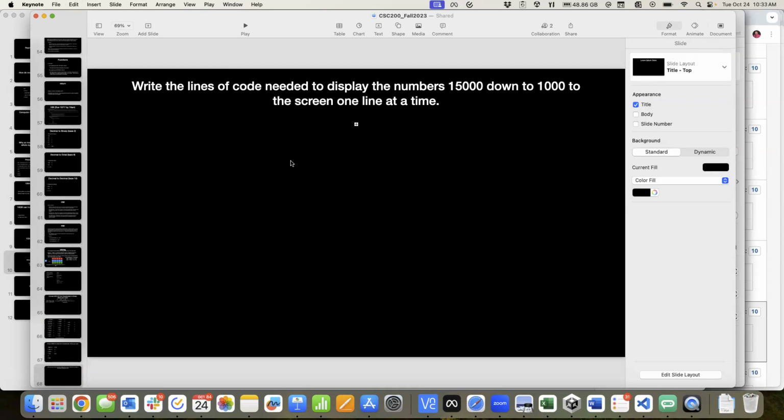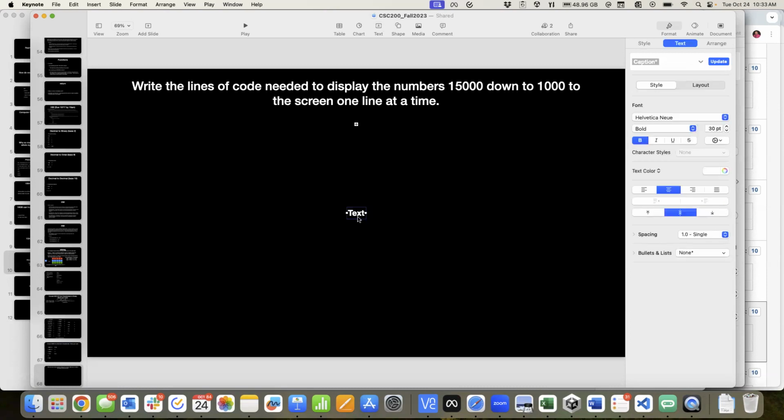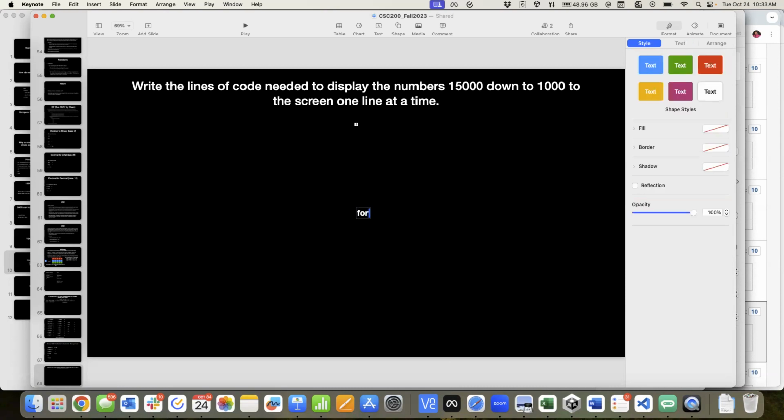Write the lines of code needed to display the numbers 15,000 down to 1,000 to the screen, one line at a time. All right, you could have decided whether to include 1,000 or not include 1,000 in it, but the larger structure of your for loop should be the same. So we're going to have a for loop, I. And if you wanted to write this in a different kind of loop, you could.